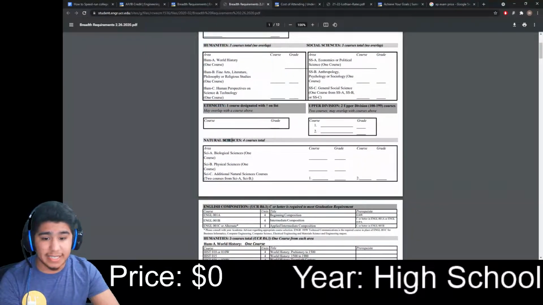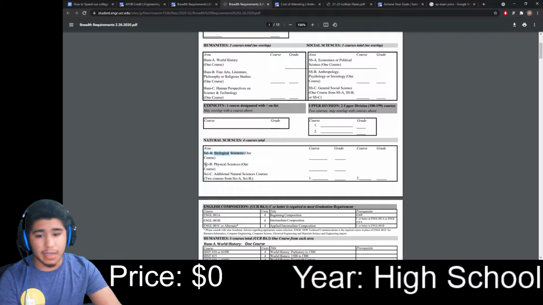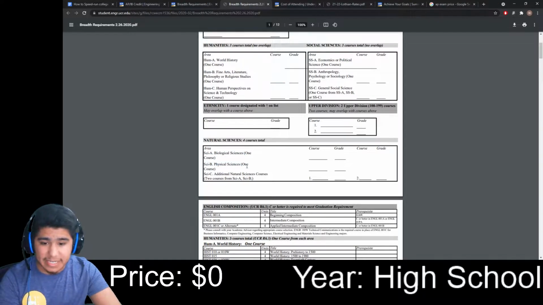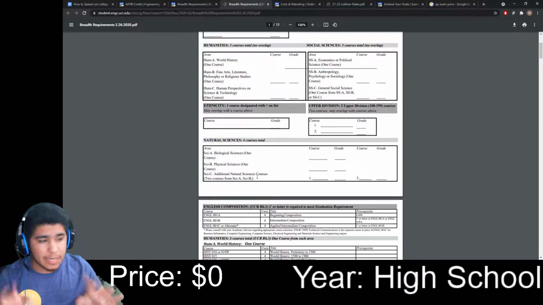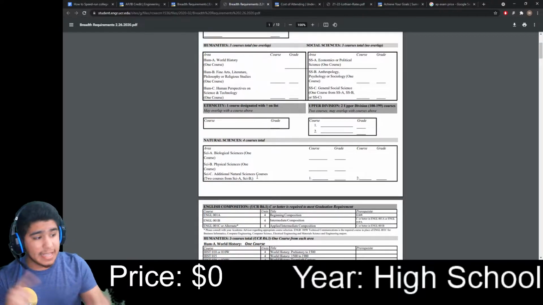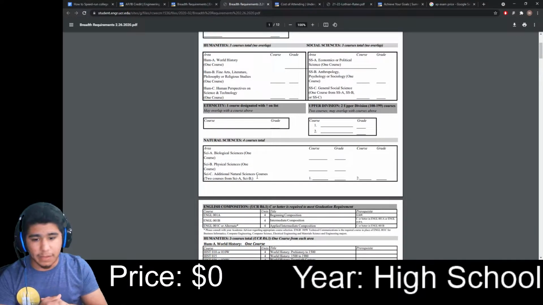Also, we need natural sciences. Biology, you're going to need, and AP Bio totally satisfies that, at least at UCR. Unfortunately, for the physics, we're not going to use AP for this. We can't. It's not equivalent. Your college may differ, but for this, it does not. So you're going to have to take that at the college level.